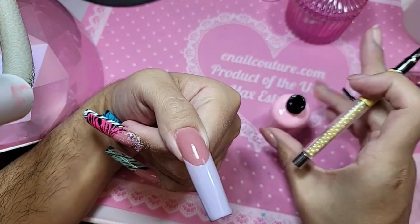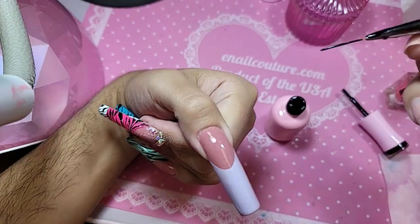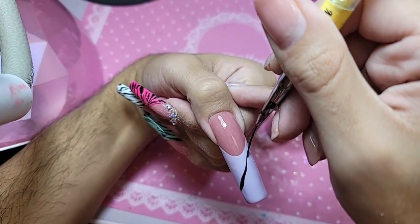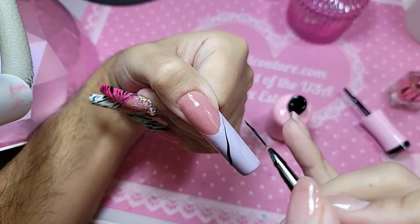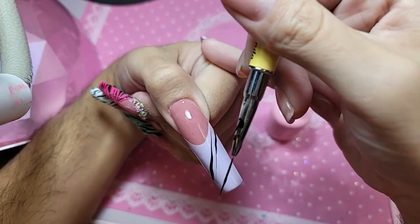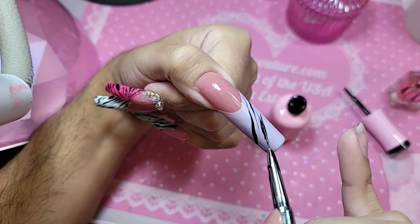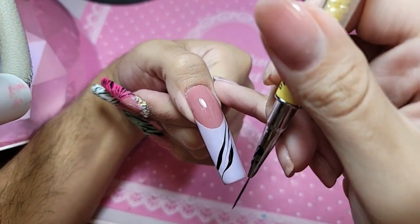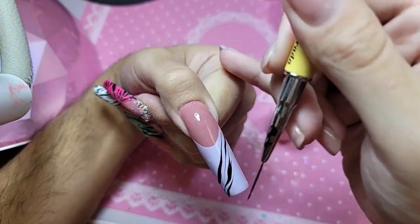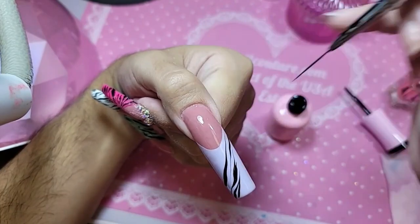So, dip it in. See, now I just made you 700 liners. Save you some money. And then touch, press, pull, and go up. And do all of the lines, all different. You don't want them the same, because if it's the same, then the fantasy is not going to be there. Okay? Remember, nail art is supposed to be fun. Enjoy yourself. Don't overthink it. Don't overcomplicate it.